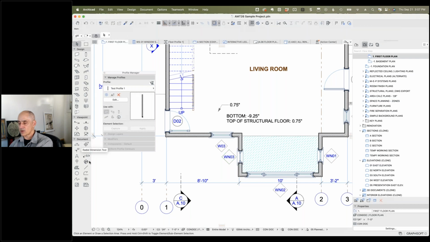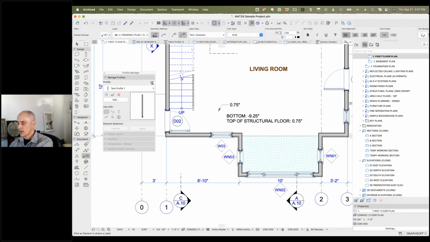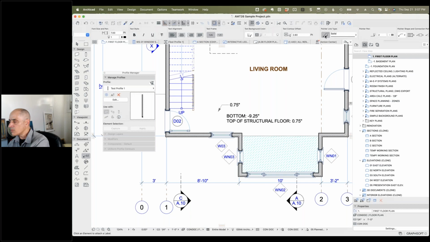So what do I do? I go to the label tool here. I hover over this, click on it. What's going on here? I have a label. It's going to be there. I'm going to say it's going from, oh, you know what? I have it right now, I've turned off the pointer line. Let me just do it as a pointer line here just to start out.